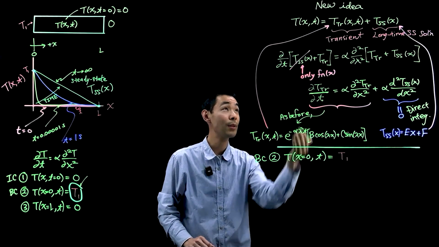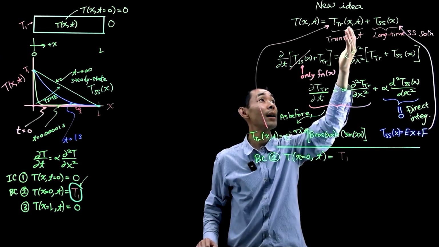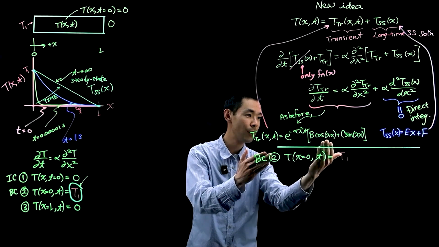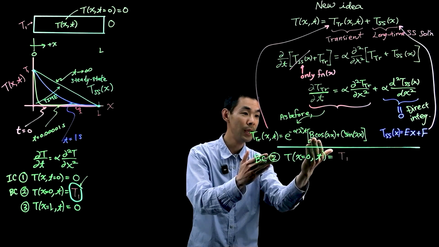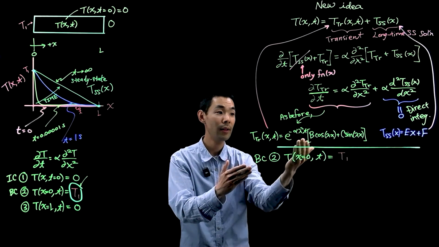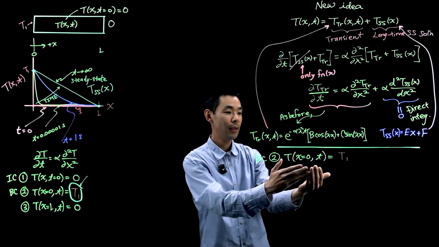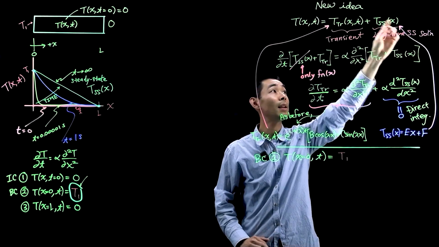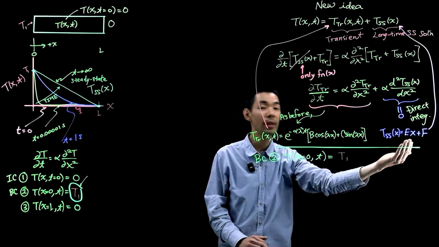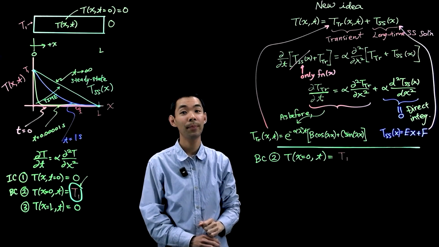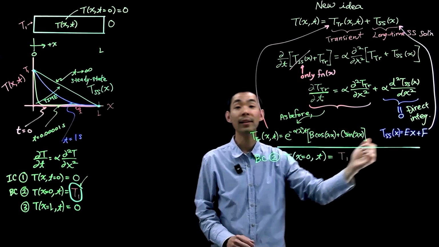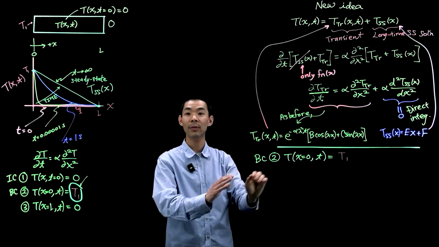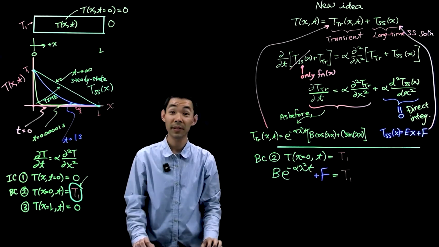So we're going to plug in x equal to 0 in this equation up here. X equal to 0 means over here in the transient, the cosine will stay because cosine of 0 is 1, sine of 0 is 0. So the b times e to the negative of the exponent will stay. Second term, T of x equals 0 is the steady state solution, which is ex plus f. We're going to plug in x equal to 0. All we're going to get is the constant f to come out. Let's write that down. Just like that.